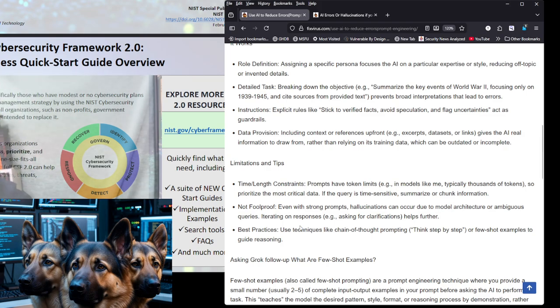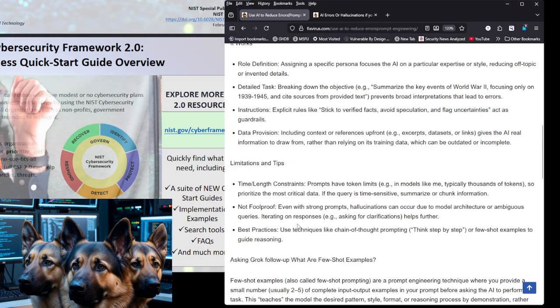Well, in that case, giving it examples is a great way to tell it how you want it to be done. And interestingly enough, there are also token limits. Grok says it typically has thousands of tokens. So prioritize the most critical data.